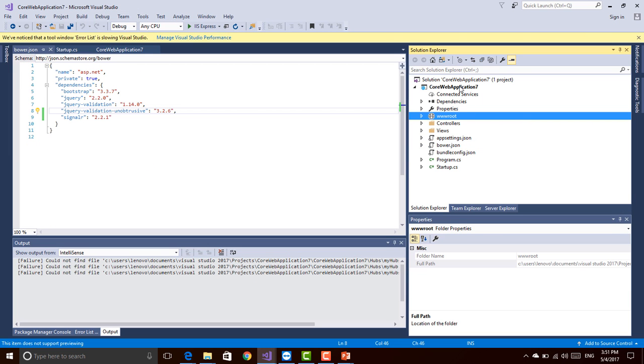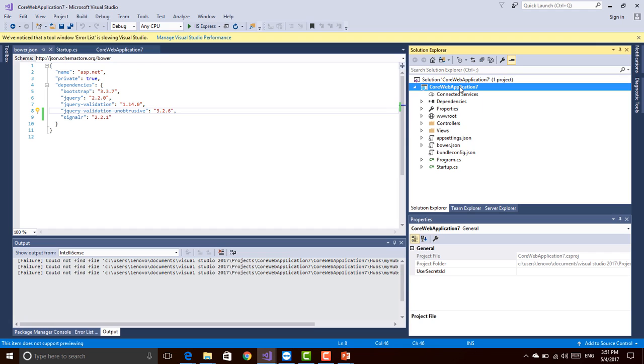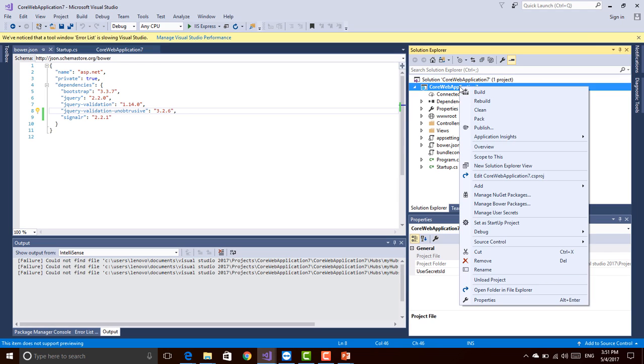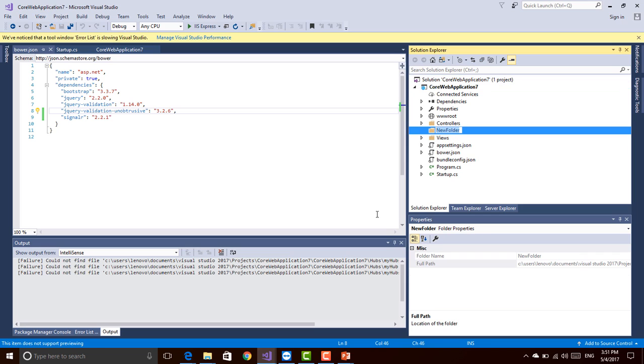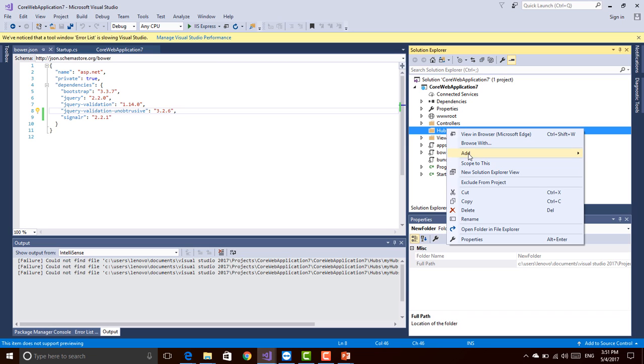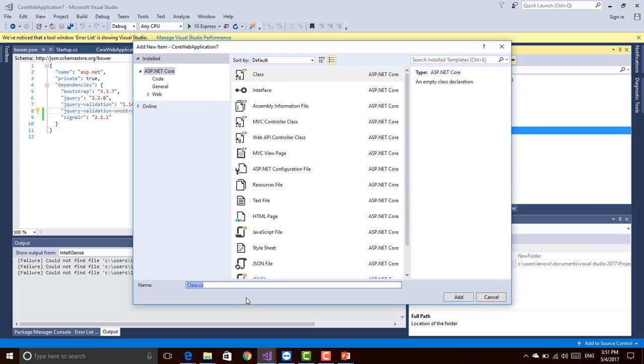Now we need to introduce our hub and client, which will contain all of our customized code. To do that, I'm going to right click on the project, add new folder. I'll call it Hubs, and within that I'll right click, add class, a simple C# class.